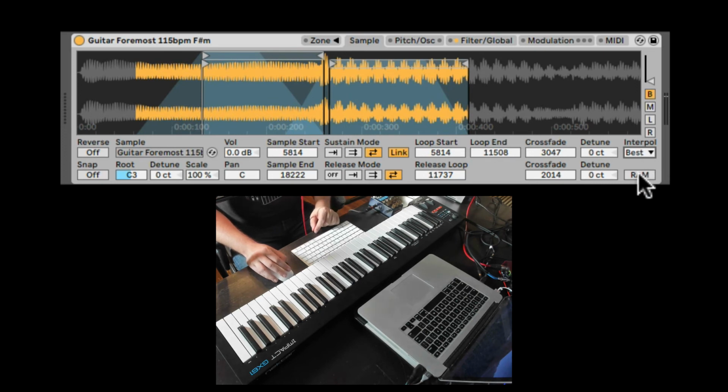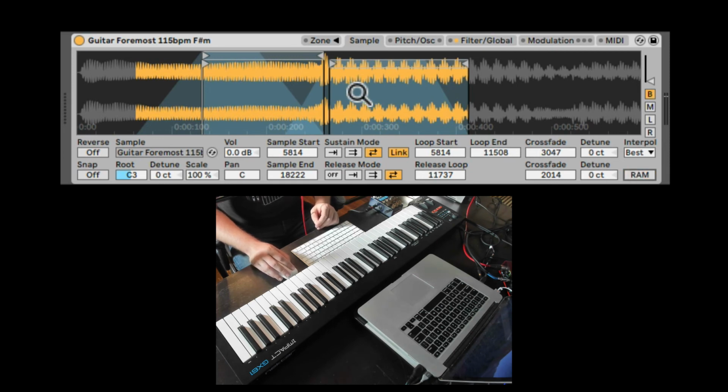Here you can turn on RAM, which will load all the samples in the sampler from the RAM memory instead of the disk, instead of the hard drive. This is very useful if you have a huge project with a lot of samples and your hard drive is not fast enough to read all those samples. You can try to load some of them into the RAM memory.